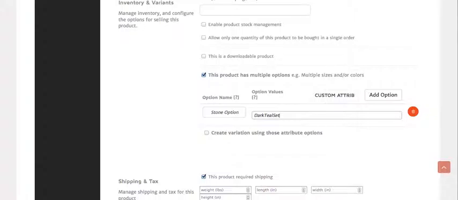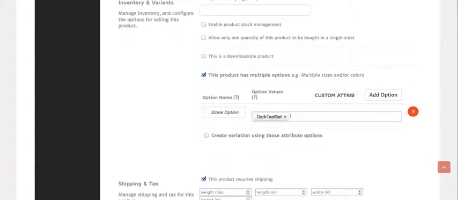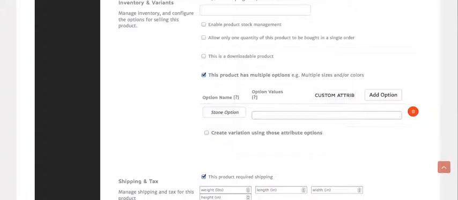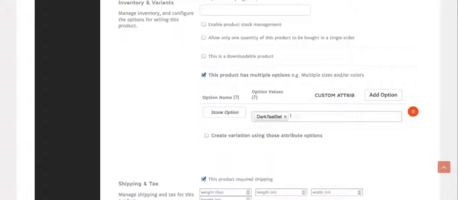No spaces, I'm just capitalizing for each one. I'm going to press space. That's now one option. Then there's light blue set, and then space. These are now my two options.